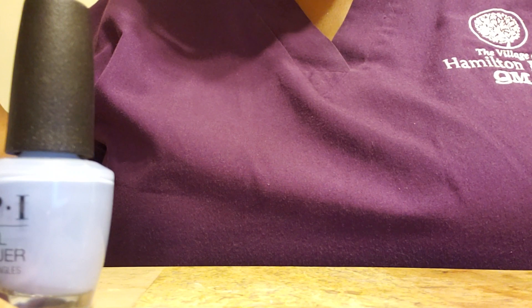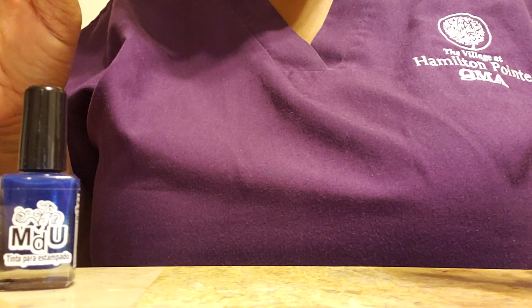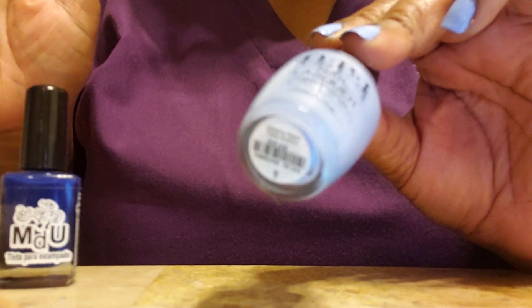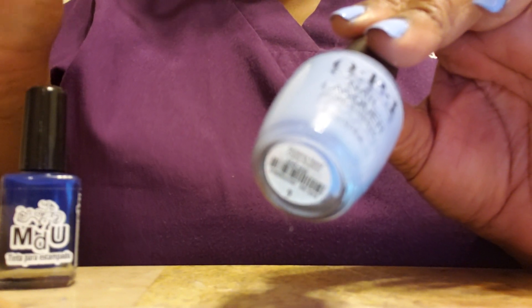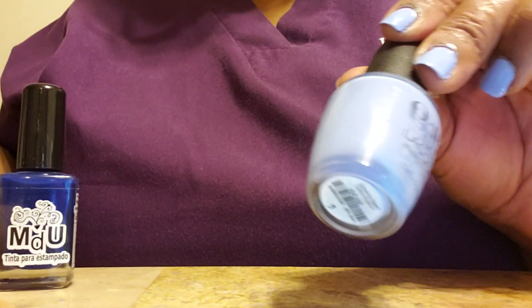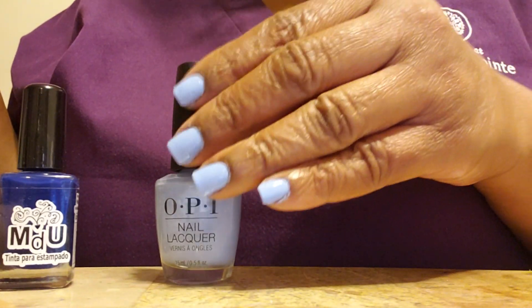Actually, I was able to get enough out of there to go ahead and use it on one hand. The shade I'm using is 'Dreams Need Clarification.' I'll be trying this shade with some of my other frosty polishes, glitters, and things I like. My Gwen Stefani one is one I like putting over other polishes — it's gorgeous. Even though I just got this a few days ago, I think I might get another one depending on how I use it.